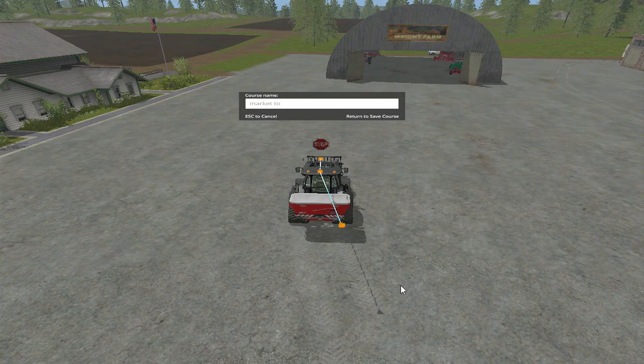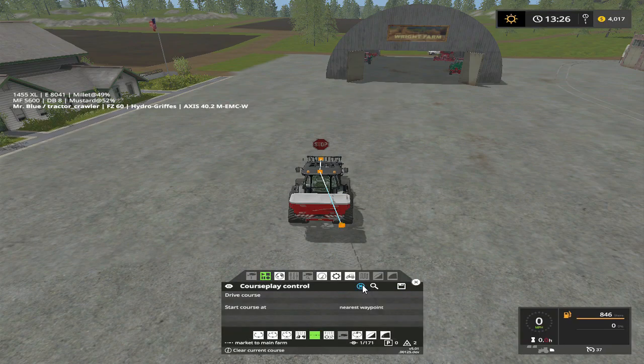We're going to put market to main farm. Folks, the only reason why I said that, I was going to put market to right farm, but then if I hit the G, it would pull up my creator's tool studio or thing. You know, where you take your HUD on and off and stuff like that. Alright, market to main farm. Enter. And we're going to delete that. Close that.